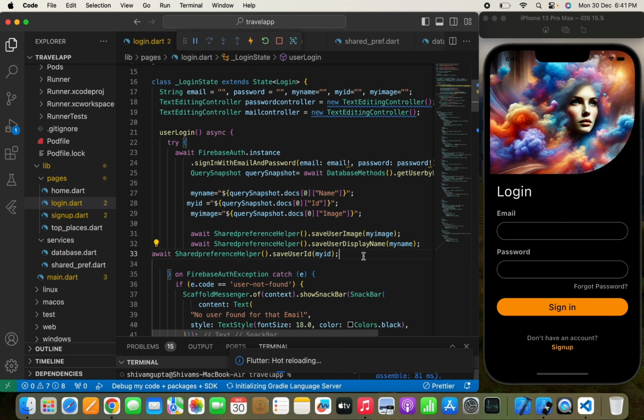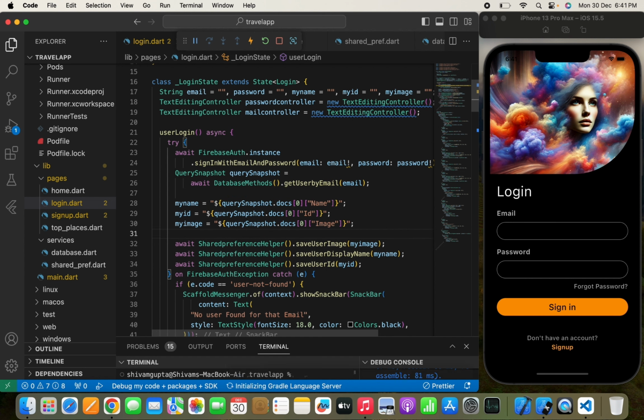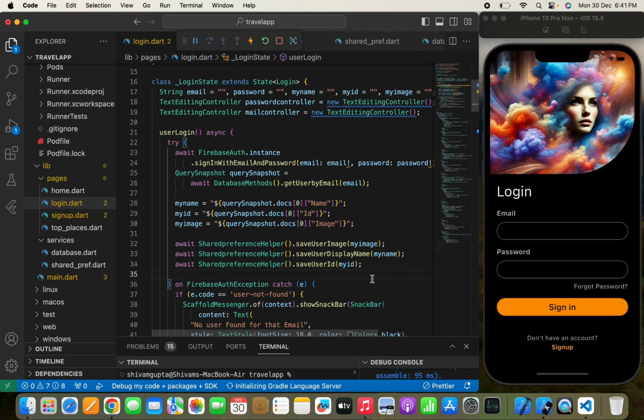So once we have written all this, now our user login function is ready. Once the user logs in to the app, I need to push the user to the home page.